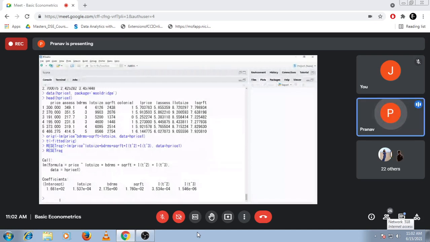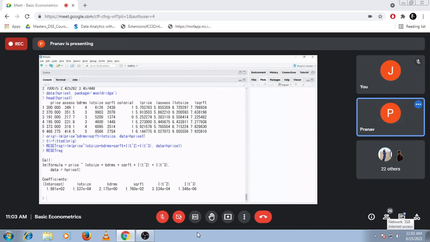You see, the idea is that suppose I ran this original equation. This is my original regression equation. Now I want to test whether my model suffers from any functional form misspecification or omitted variable case. In order to test for that, there is this RESET test, that is, the regression specification test.